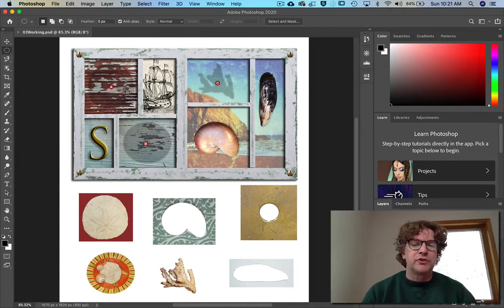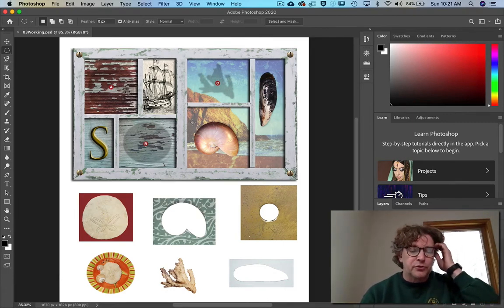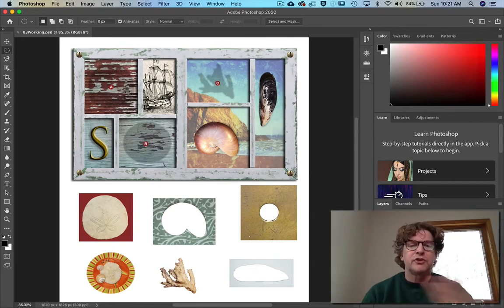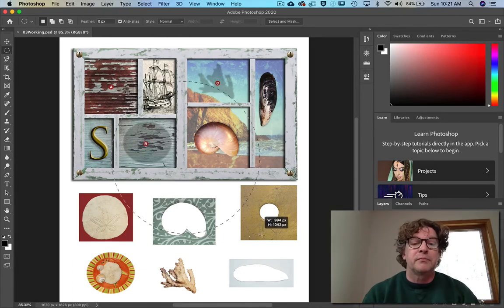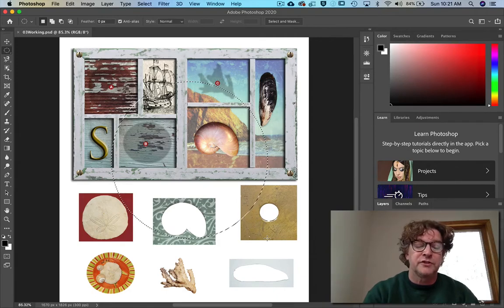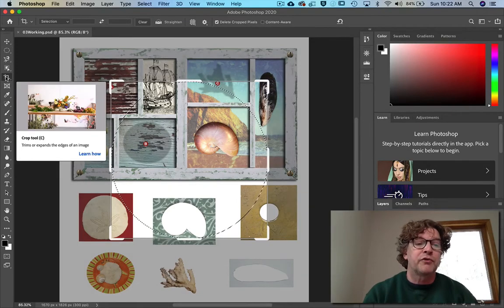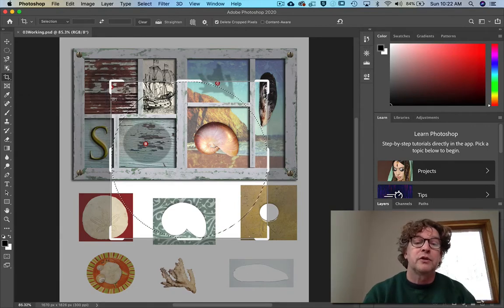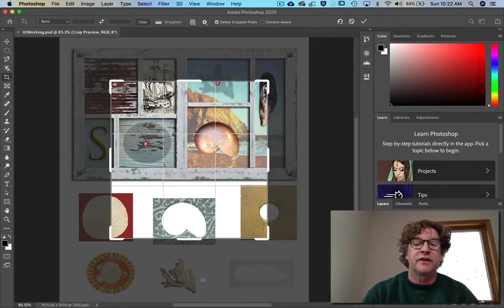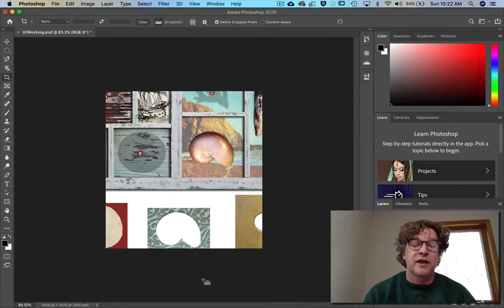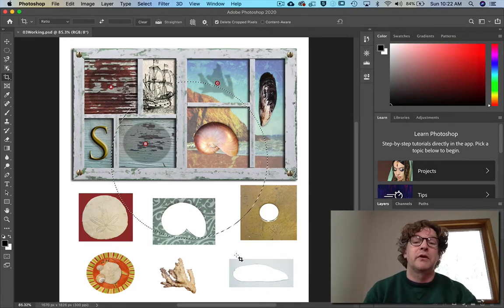And I do want to show you how the cropping tool works. So I'm just going to quickly show you something here. If we grab a section just like that, and then we go to the cropping tool, which is the letter C, over here on the tools, see how it's going to crop just the part that is selected. If I hit return, we would then just have that part. Undo. All right. We don't want that. We want this rectangle right here.